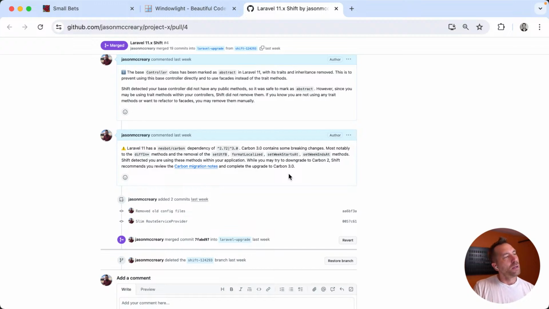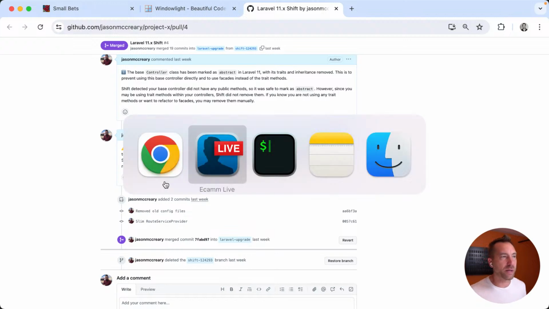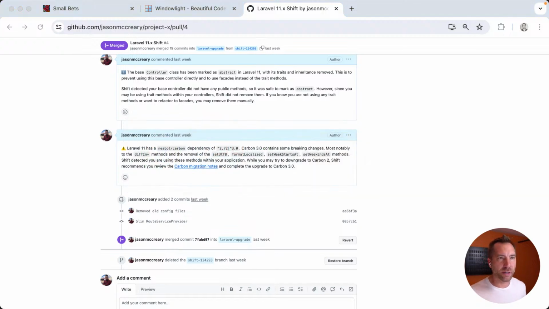So 2 things we're going to do. First, we're going to add the list to this comment of files that need to be reviewed, files where these methods were found. And second, I would like that to be a clickable file list that goes to a PR diff and shows you these files. I think that would be pretty cool. So let's go do that, right? That's what we're going to work on today with Shift.